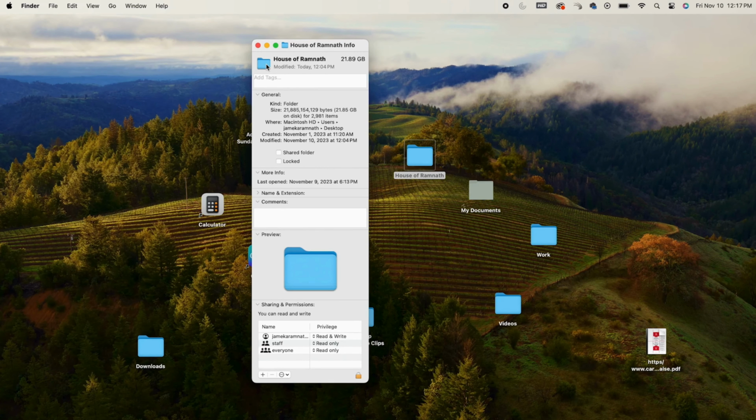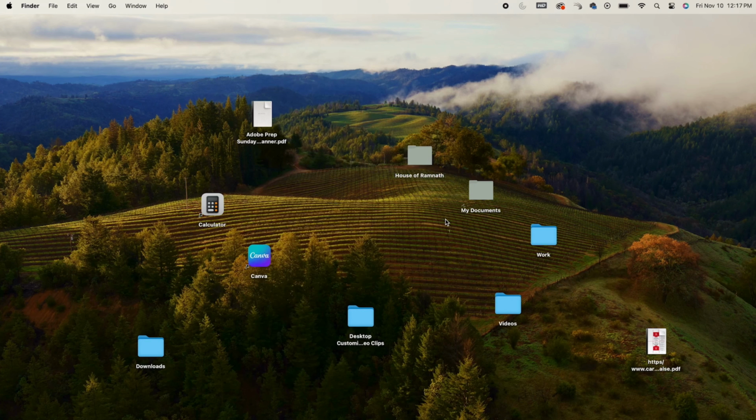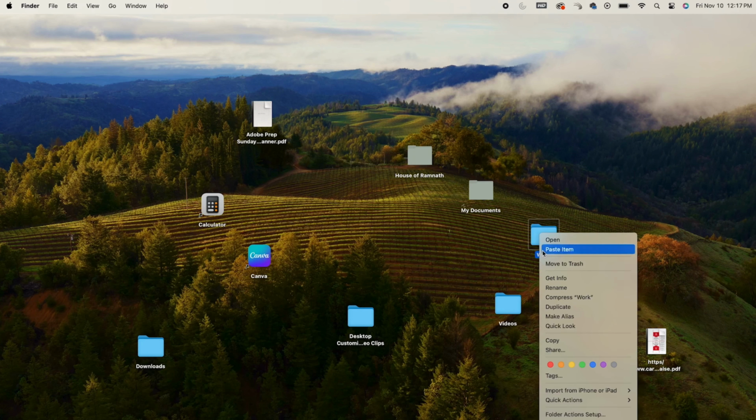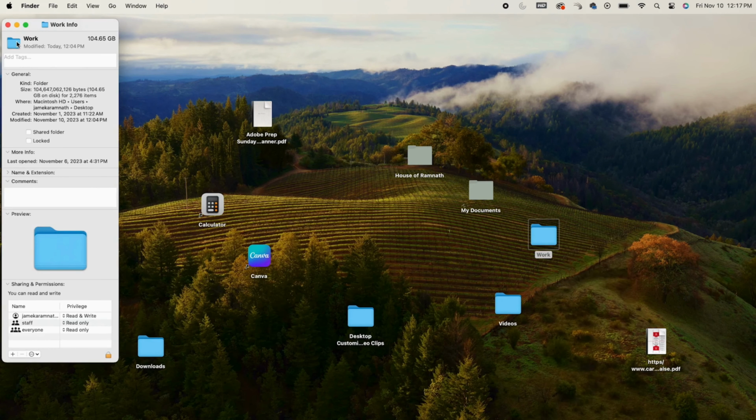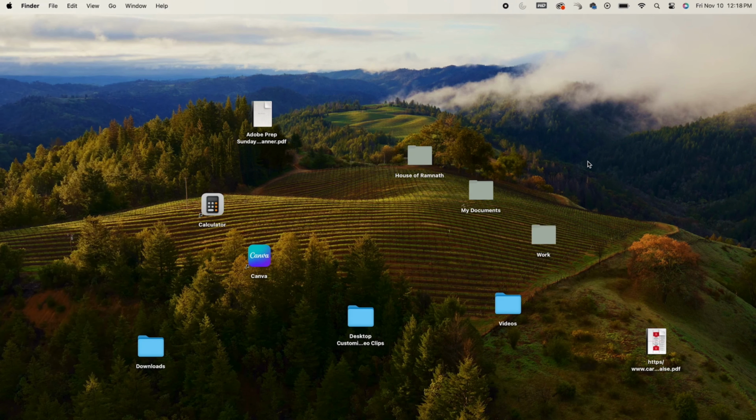So click on it, Edit, Paste. And instead of having to constantly go to Edit and Paste, if you want, you could just do the shortcut. So let's right click, Get Info, select the top here, and then you just do Command V and it'll paste the folder instead of doing Edit and Paste, whichever way is comfortable for you.